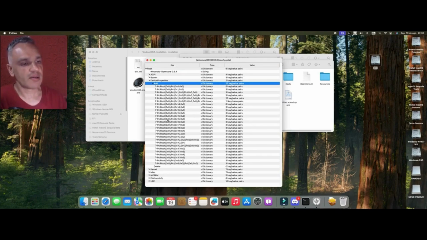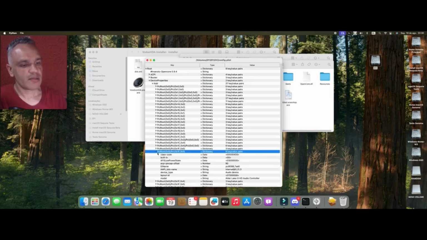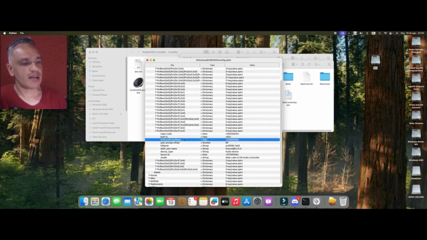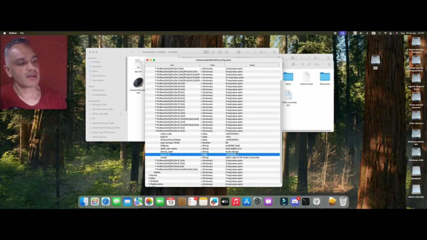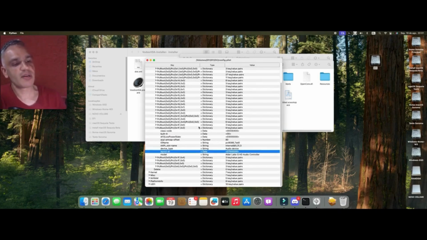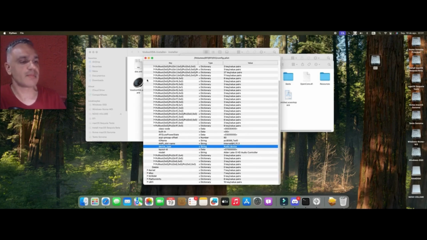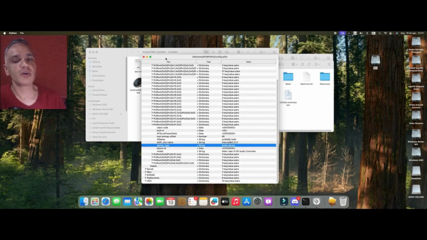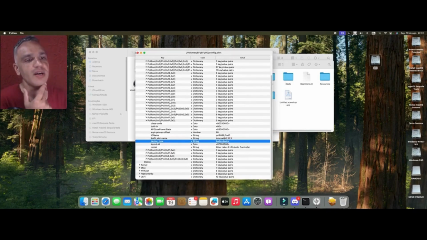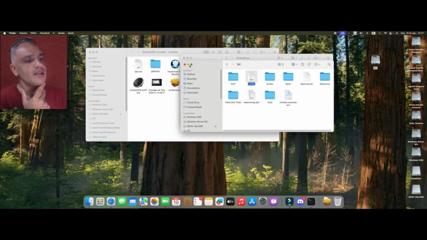So yeah, let me just find it here. The nomenclature here must be correct. Your layout ID, okay? The numbering here in hexadecimal has to be correct to work, the same thing as AppleALC. It has to be that way. But I believe that everyone who is using AppleALC already has this configured. The configuration is the same. This applies to Opencore and Clover as well, for those who are using Clover.